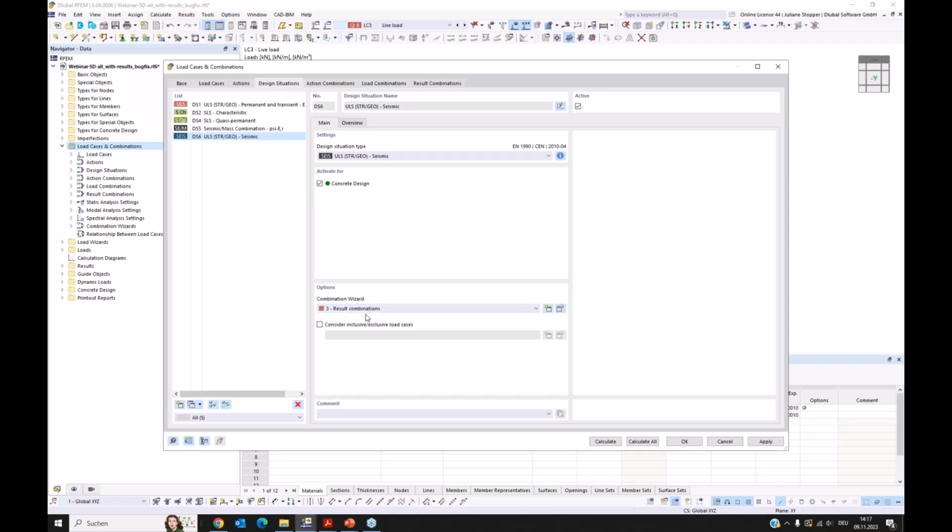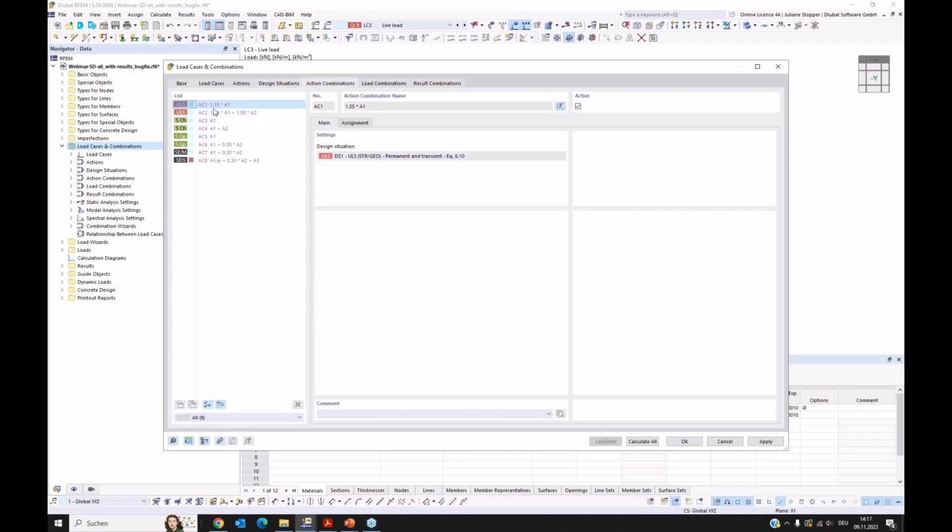And we assign a combination wizard here. We have from the response spectrum used, therefore we need here a result combination type. So this design situation generates result combinations for us. When we look in the previous design situations, they create or generate load combinations.